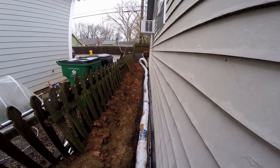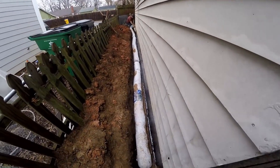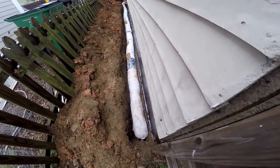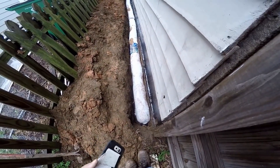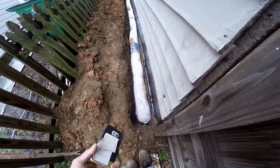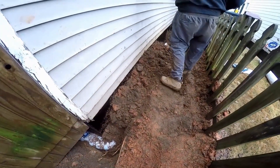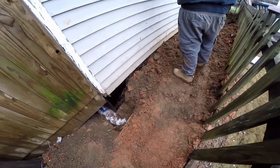Now we're going around a corner — a little tight spot, but they'll figure it out. Remember, this is styrofoam peanuts encased in fabric with perforated pipe. We're down below the footer. As water floods up into the trench, it will be picked up by the styrofoam, flood up into the pipe, and be carried away. With the footer tile installed, you can see the backfilling comes together really quickly — just fill it up, put all the dirt back, rake it up, and clean it up.